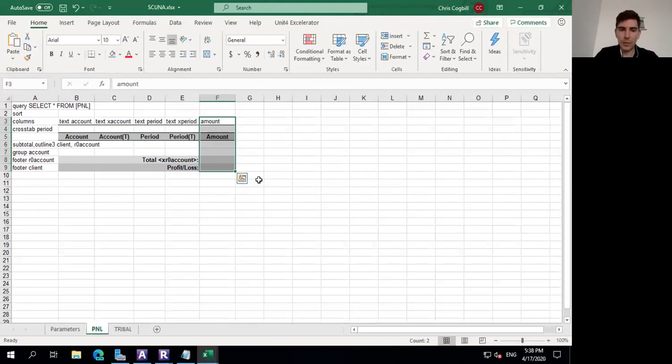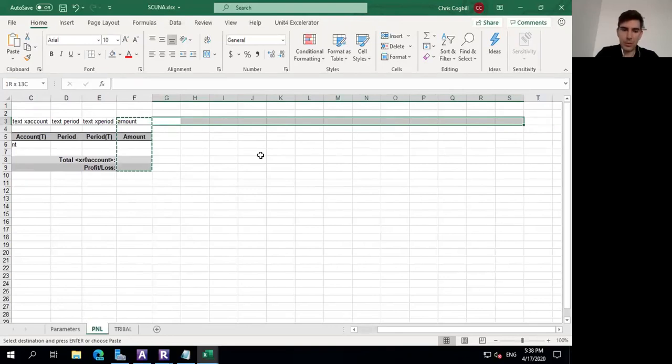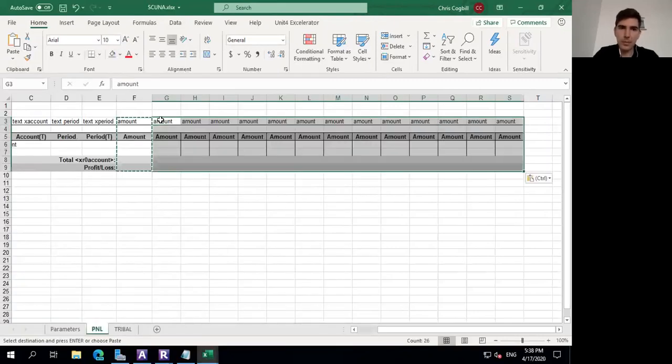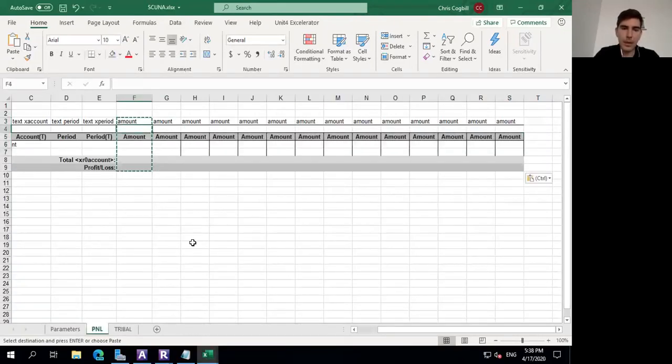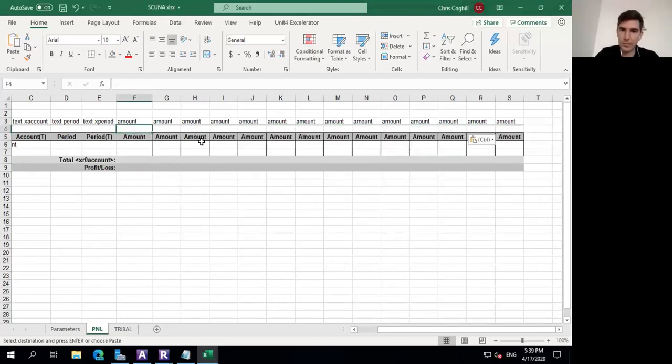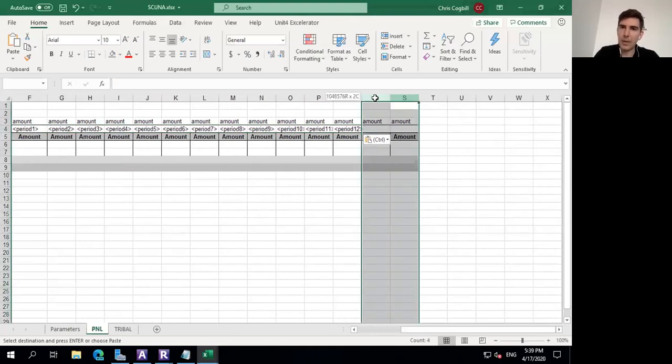Or in this case, if we want to see it for all the different periods, then what we can do is copy them across the page, which is what I'm going to do, and see if I get close to 12 there. And in here we'd have period 1, period 2, etc. Again, just in the interest of not typing that in, I'm just going to copy it from here, and then delete these extra columns.